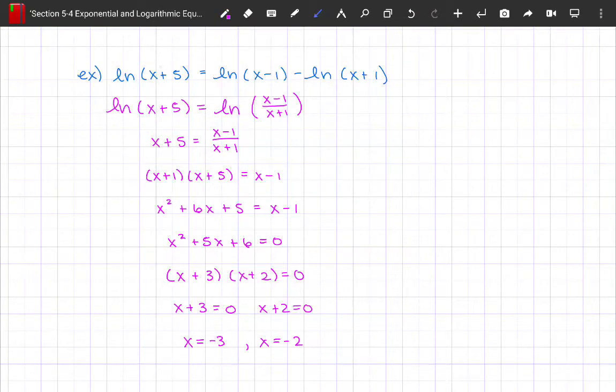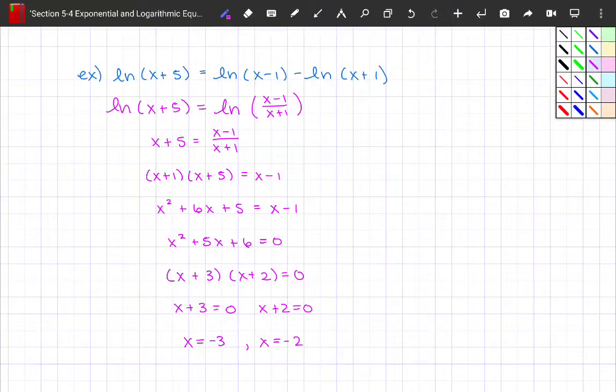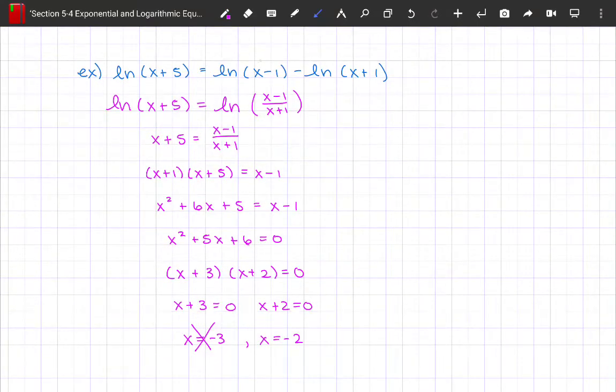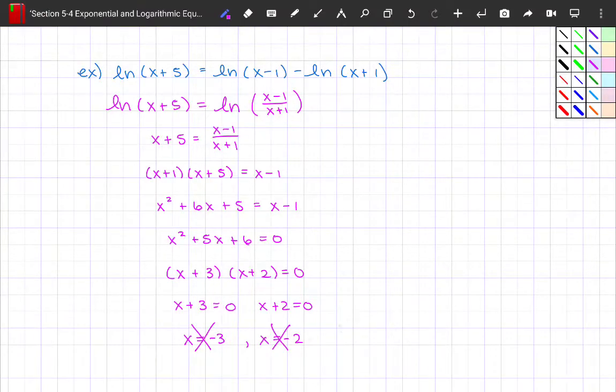Negative 3? Well, negative 3 plus 5, that's 2, that's good. Uh-oh, negative 3 minus 1, that's negative. I don't care what that equals. As long as it makes one argument negative, throw it away. So that's extraneous. And if x is negative 2, it doesn't make this argument negative, but negative 2 makes that one negative. Oh, we got to throw that one away. Both are extraneous. So, our actual answer in this case is no solution.